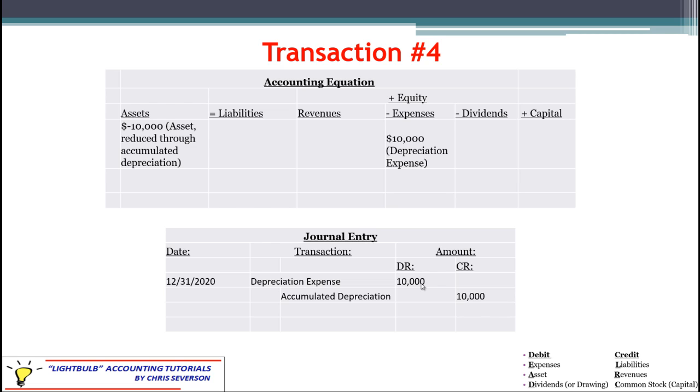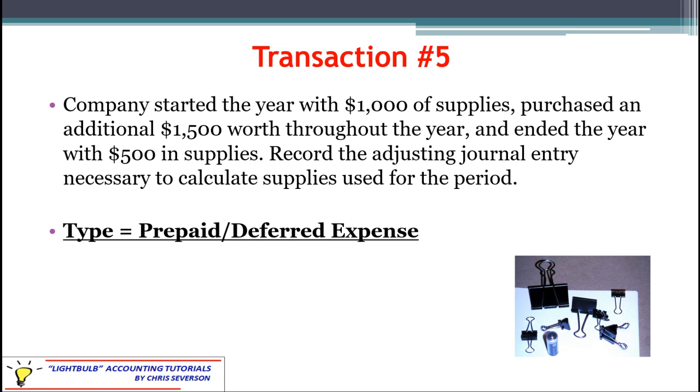So we're crediting accumulated depreciation, a contra asset account, which increases the accumulated depreciation, but when it all gets wrapped together on the balance sheet, we're going to see that it decreases the asset's net book value. All of that will make sense in a later video. I'm just trying to show you what we're going to debit and credit here. Now we'll move over to an easier one.